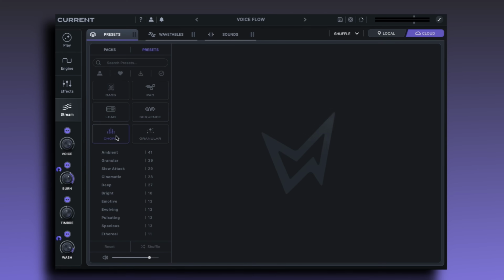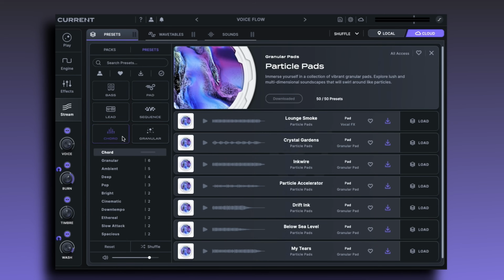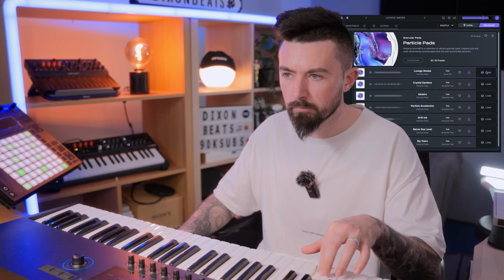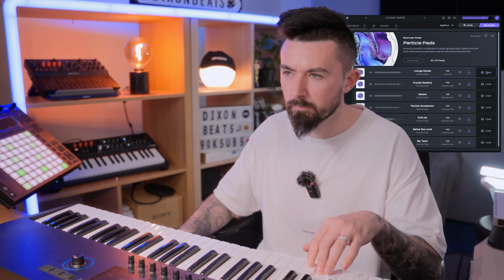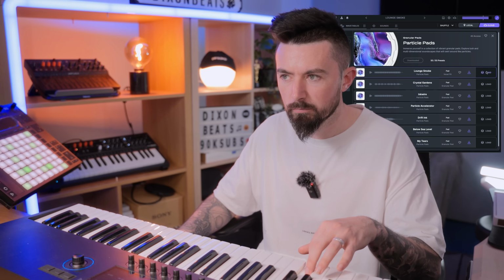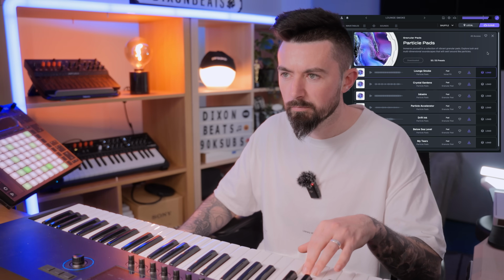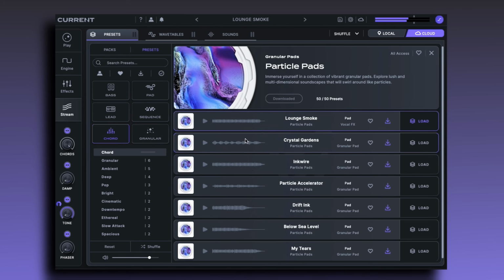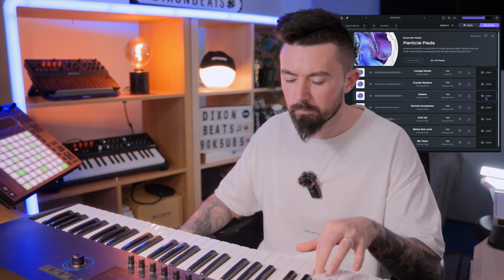It even has presets that you can play with one finger, like chord progressions that you can play with one finger. Like little idea starters, little song starters almost.